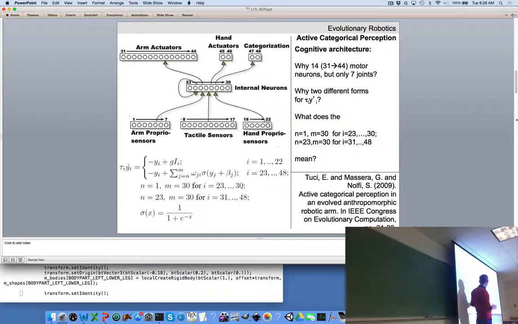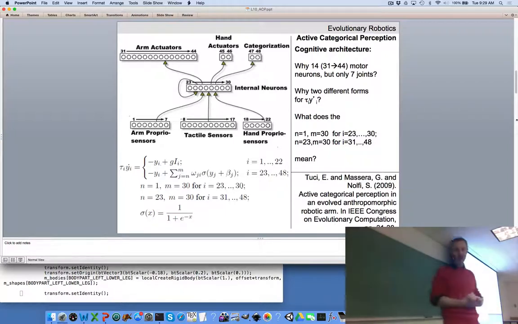Just the internal ones, right? So this mathematics here tells us that the output neurons do not receive input directly from the sensor neurons. It's only indirectly through the internal ones. So if you're still a little bit confused about the differential equations for describing CTRNNs, this is a great slide to go back and forth between the geometrical representation and the mathematical representation so you understand what all the bits here are actually doing. Sound good?